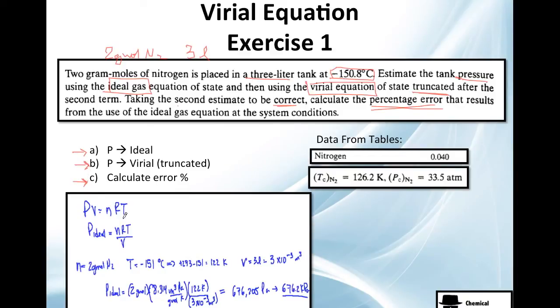So the first one is PV equals nRT, we just solve for P, and we have this right here. We have nR, we can find it here, the typical R we use is 8.314. T, we just change it to Kelvin, which is 122, and the volume, which is 3 liters, we change it to cubic meters, and we substitute everywhere. Substituting the data, we got this, or in kilopascals here.